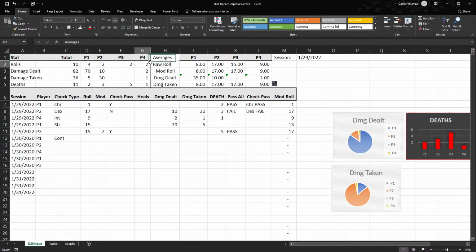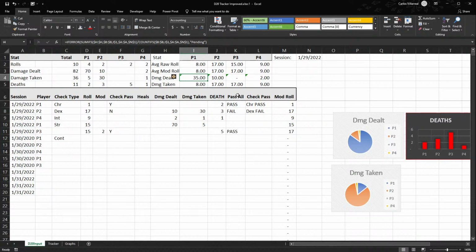So we'll actually write on here, we'll go stat, this is average raw roll, average mod roll, and then it's just damage dealt, damage taken. And why is this all centered? My goodness. Not general. My goodness.